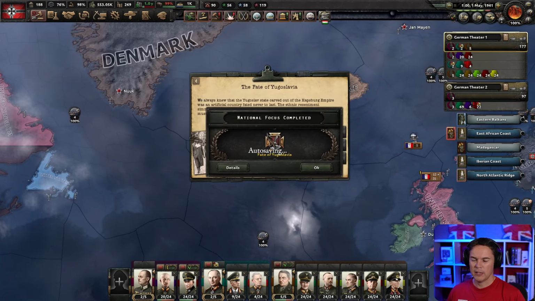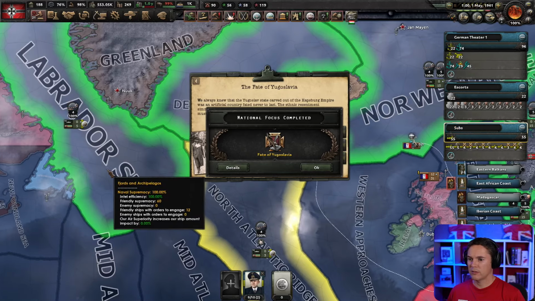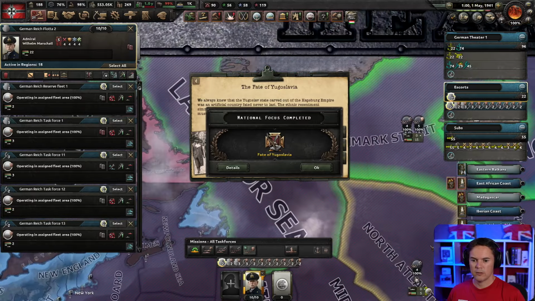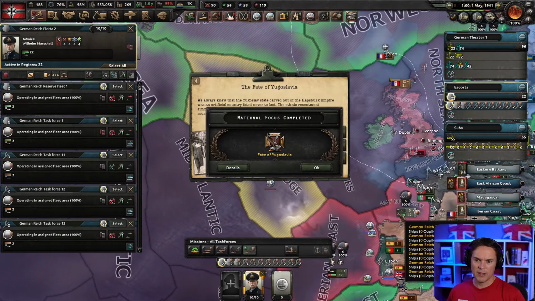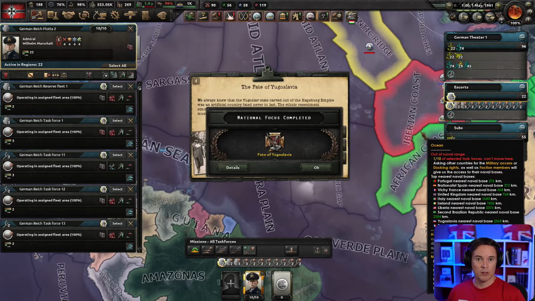Oh, I can also... Right, before I forget, let me put our escort fleet to escort around here. Oh, I need to put the subs down there as well. Right, okay. Let me come to that in a moment.